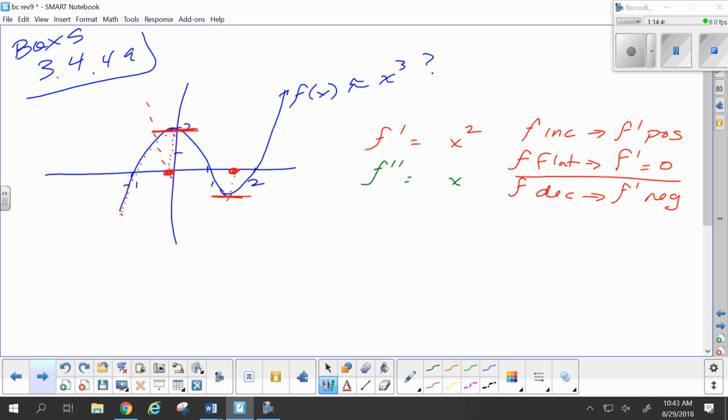So what do you know between the max and the min? The derivative is negative. It's decreasing there, so the derivative is negative, so the derivative graph is under. How low? Don't sweat. Okay? And after that min, the graph goes back to increasing, so the derivative is positive and above. All right, so that combined with a parabola shape, I would say something like that would look good.